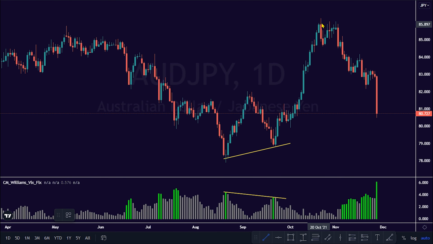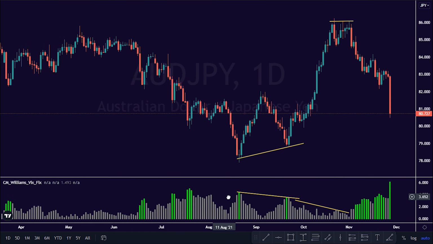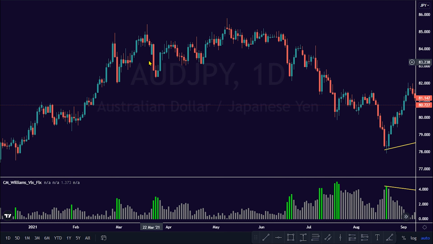Also, as we can see on the price top here, price made a strong bullish trend upward. On the indicator histogram, we can see how it formed a lower high here. The histogram indicator swung opposite to the direction of the price chart. Let's search for another divergence system on the indicator.